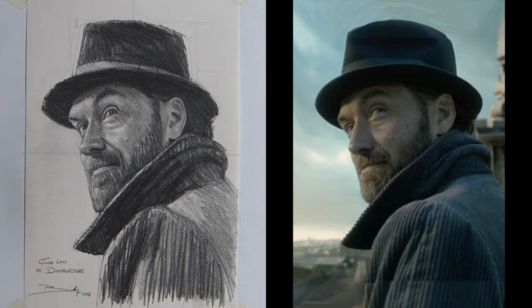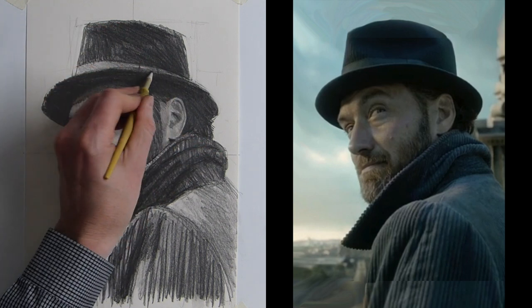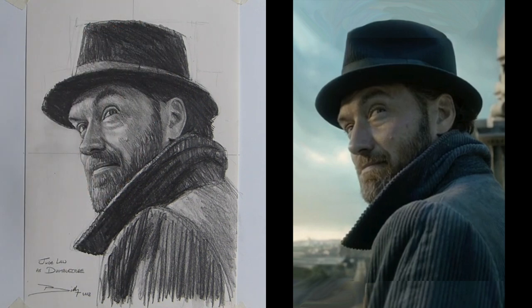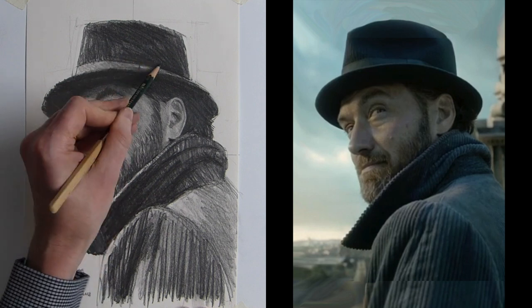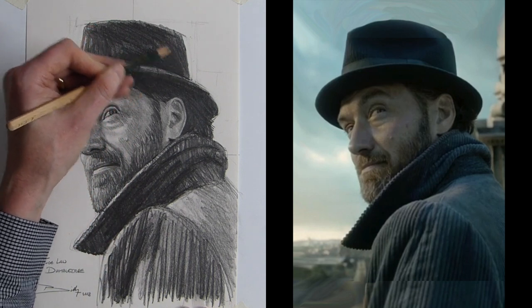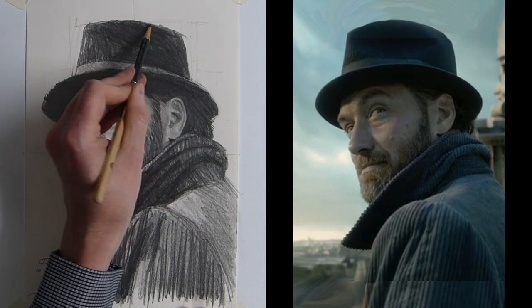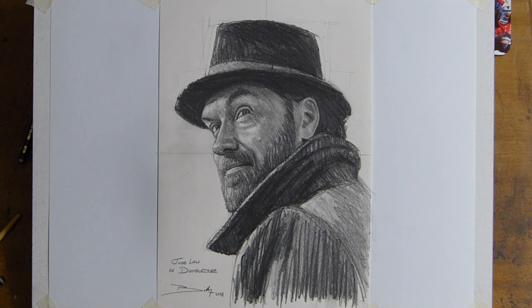Now, I really hope you've enjoyed watching that. That's how to do a complete full portrait of Dumbledore. And it is just really good fun being able to do these and encourage you. But as I say, I hope that that's been a good encouragement to you, to show you that the techniques that I use can be used to do a full portrait and develop your skills to do portraits so you can use your own photos.